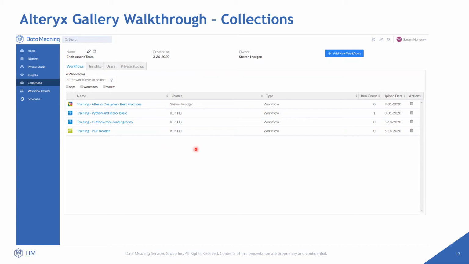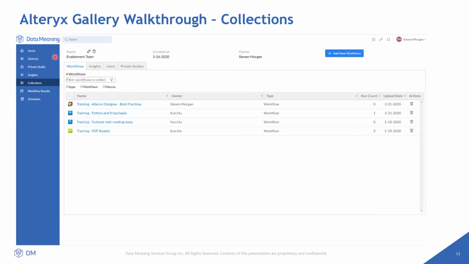It is always going to be referential links, and then whether or not you have permissions to access the original workflow itself. So just like before, you have some additional means to filter. You can select specify analytic apps, workflows, or macros to condense this down. And it is a good area for storing out stuff.